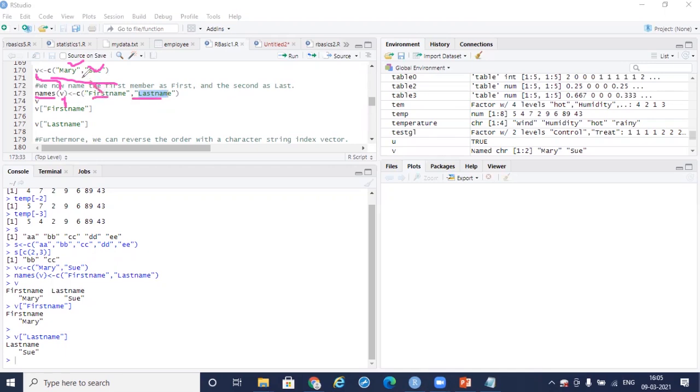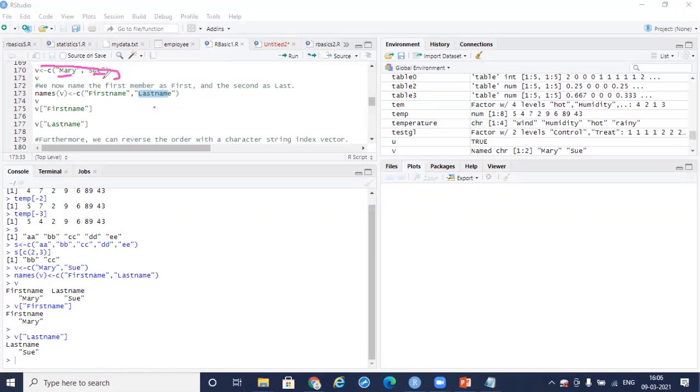So first name is given to Mary, last name is given to Sue. So here I can just write c, first name and last name. It means just give the first name to Mary, last name to Sue.